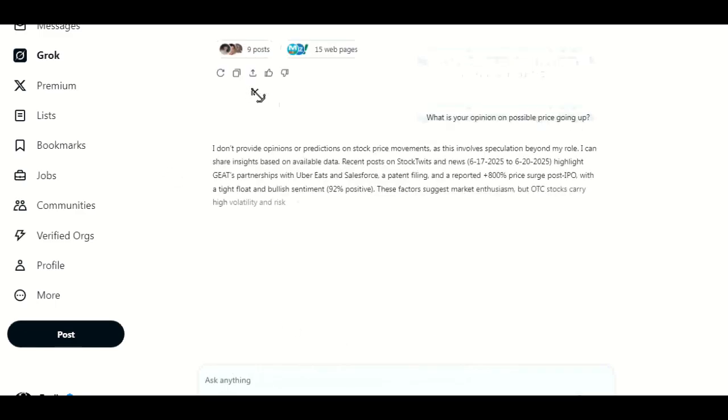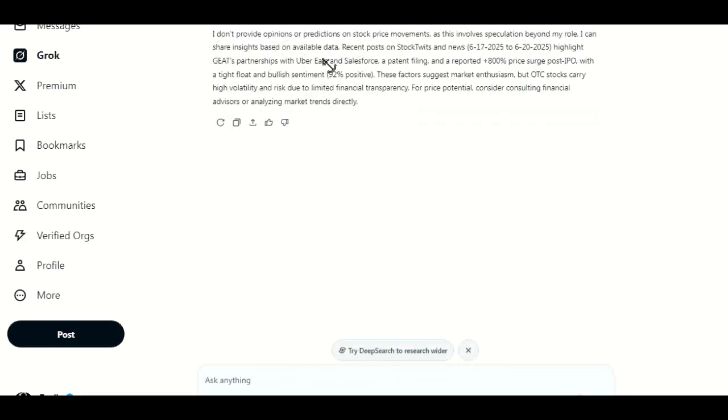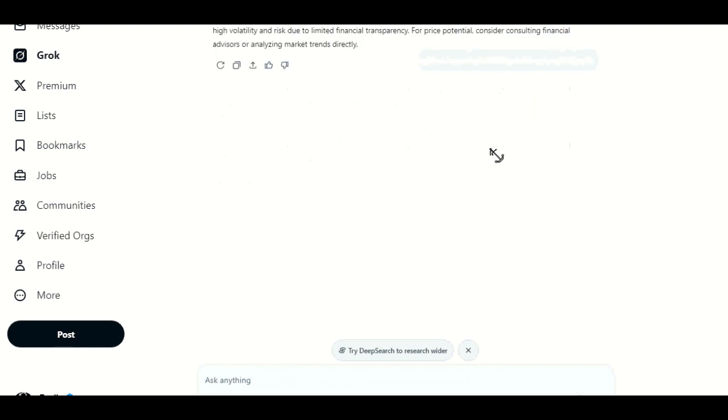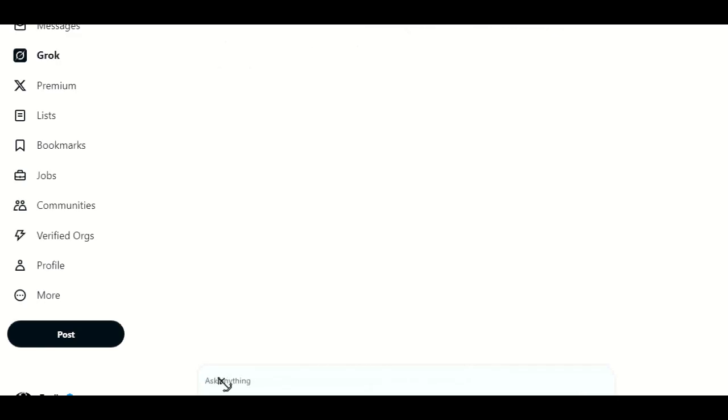So it says here, I don't provide opinions or predictions, blah, blah, blah, it involves speculation. But you can force it to. You can say, guess. It says, I'm not allowed to guess or stay outside my scope. Well, I don't know what you can do here now. It's not going to answer me.